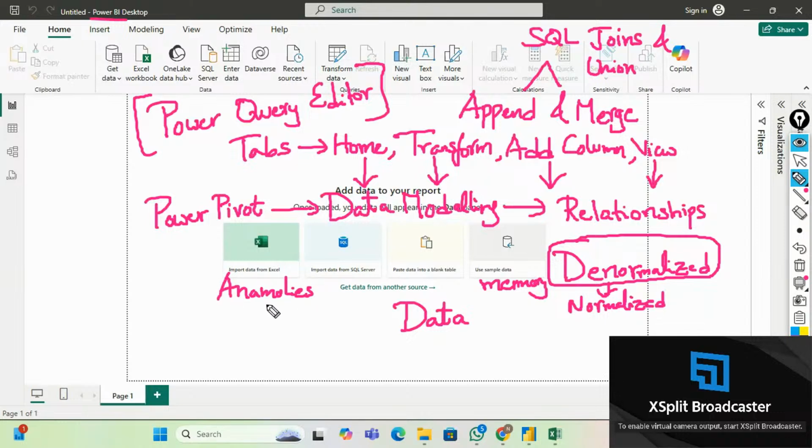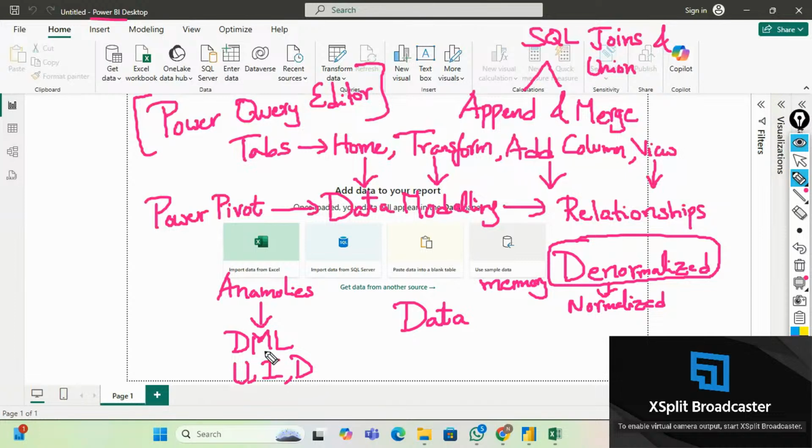What are the anomalies that this data results in? It's about DML commands, data manipulation language. There is a topic in SQL called DML, and under this we have update, insert, and delete.